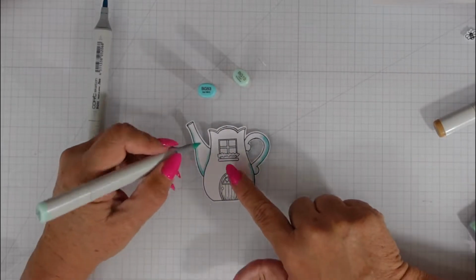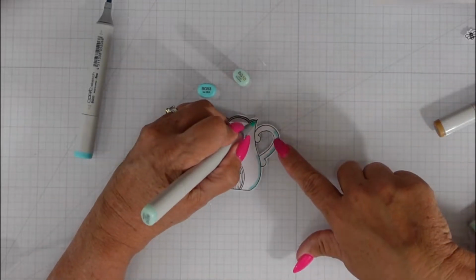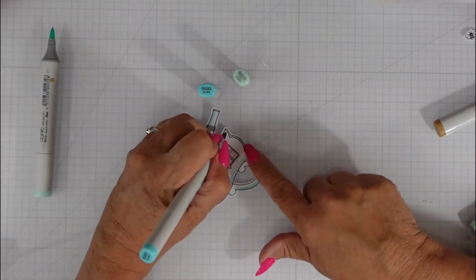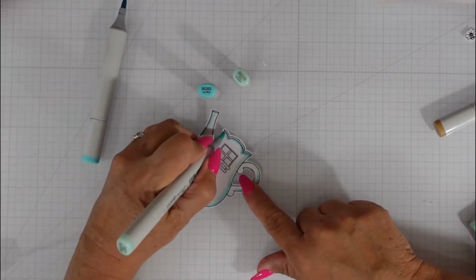Here I'm doing my Copic coloring. I did show you the colors that I used. If you want to rewind and put it on pause, you can see all of the colors that I used in this portion. I do color my critter, which is the little hedgehog, and the bees off camera.